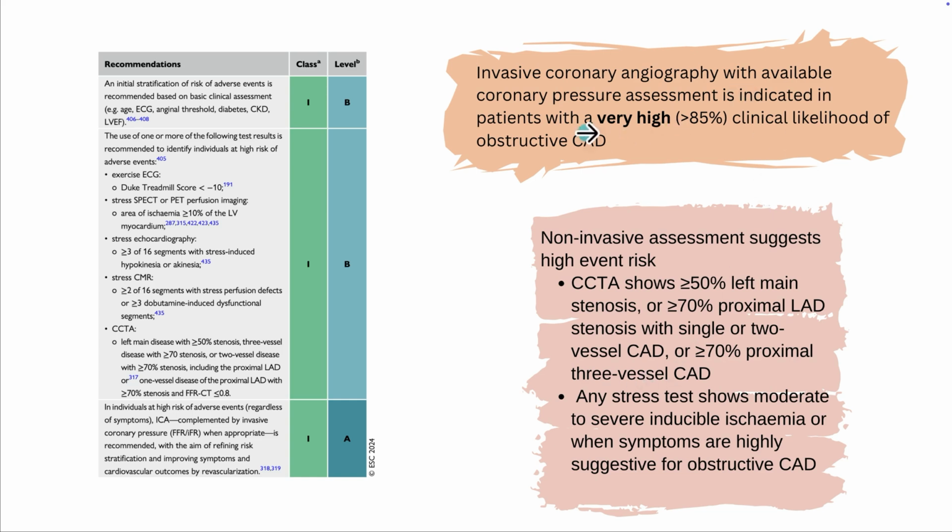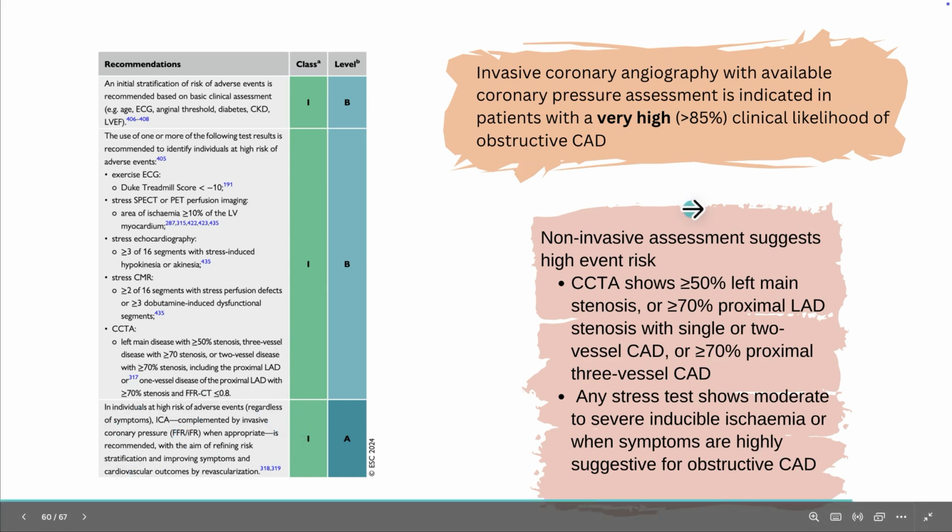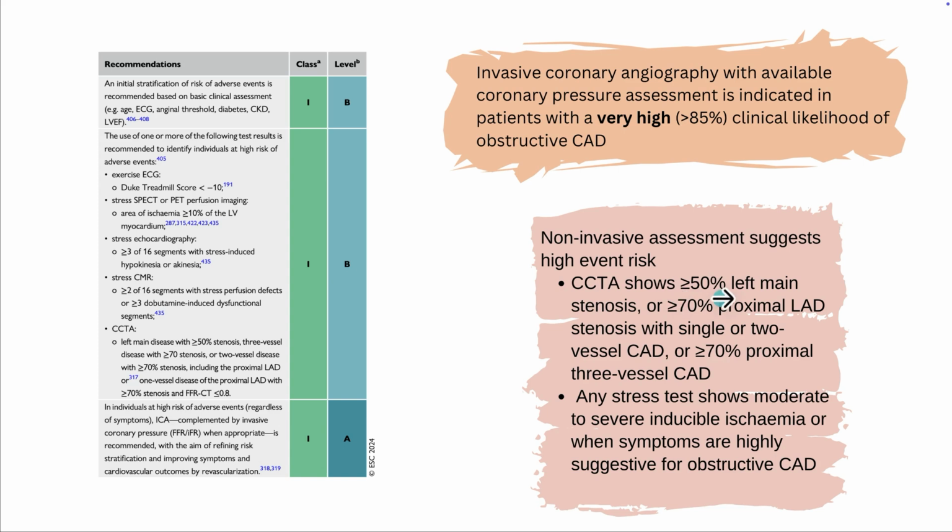Invasive angiography is recommended in patients with a very high clinical likelihood of obstructive coronary disease. From the start, we go directly to invasive angiography. We can also go to invasive angiography if we have high-risk findings in coronary CT scan, like left main or proximal LAD or two-vessel disease, or any stress echo that shows moderate to severe inducible ischemia with high-risk features like more than 1 segment, stress-induced LV dysfunction, or a Duke Treadmill score less than -10.